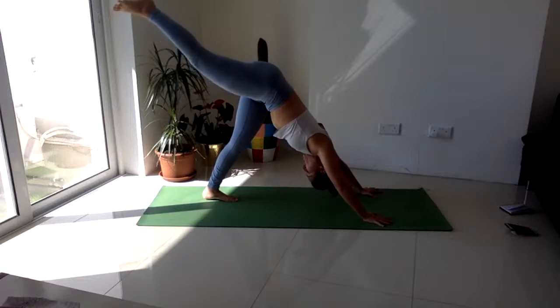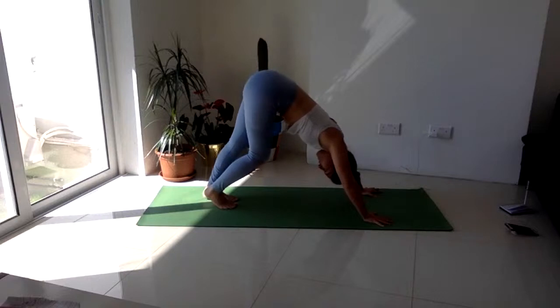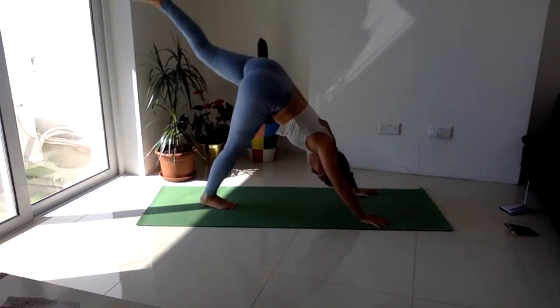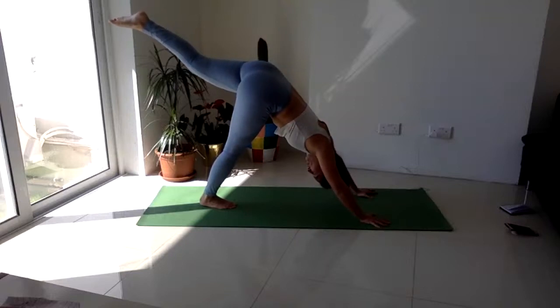Keep looking towards your knees. Square your hips as much as you can. And release. Downward dog and opposite side. Bring the left leg up, pierna izquierda hacia arriba y mantén las caderas alineadas, no las abras. Don't open your hips, keep them even. Squared hips, strong shoulders, press the mat with your fingers.